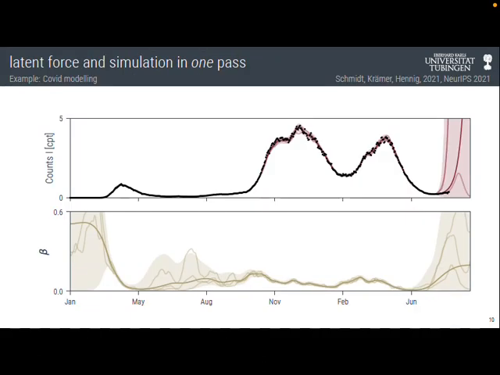So early on in this process, the data is essentially zero, right? Until February 2020, there were no cases in the population. So if you have no cases, you can't learn about the contact rate because there's always a zero, right? Anything times zero is always zero. So it doesn't matter what we see, we don't know anything about this latent force at this point.